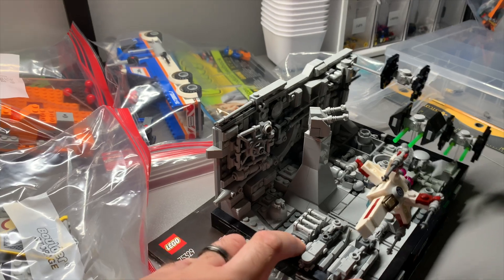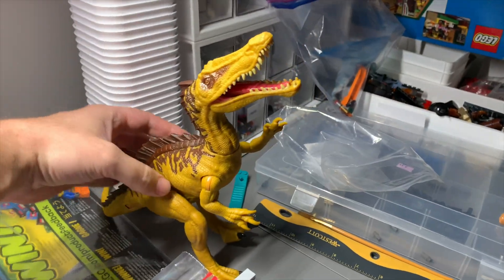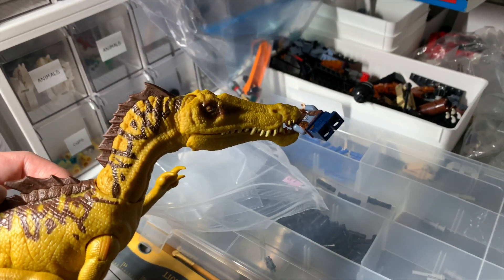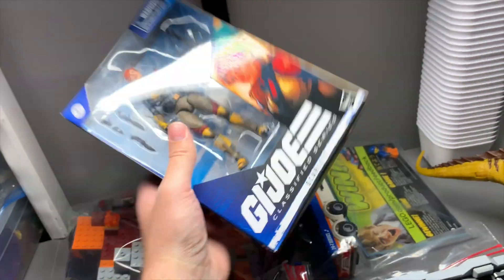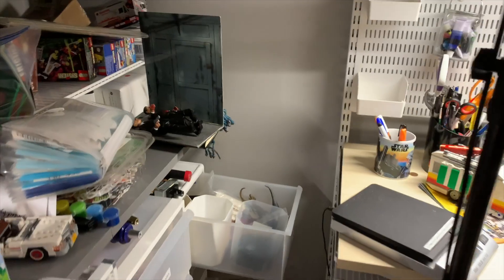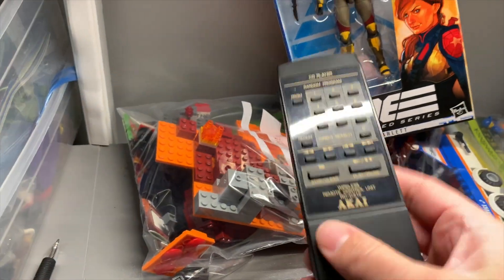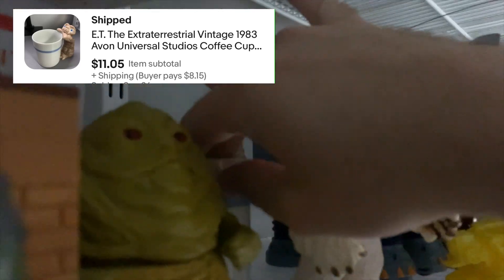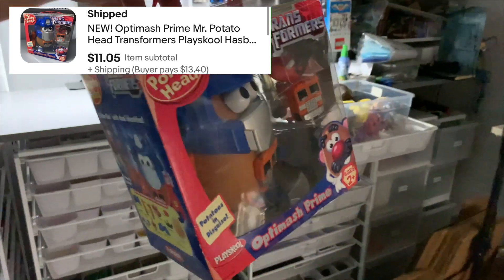Went to pull another order and found the dinosaur, so we'll get that packed up ASAP. This is what I meant to grab — that came out of the giant Salvation Army haul we got, I think it's a little over a month ago now, maybe two months ago. So that is all profit. We'll go ahead and grab this one because it's easy, and then I'm going to have to pack some stuff to make room. That I bought for a buck at an estate sale — I picked up two for a dollar each and the other one sold already. ET mug — this is on its way out. Bought that for 50 cents — not a lot of money, but for 50 cents I'll do it.